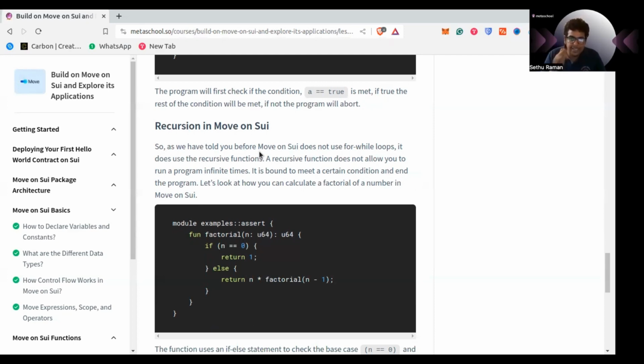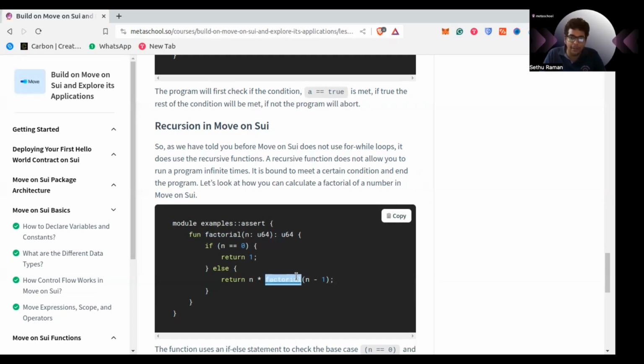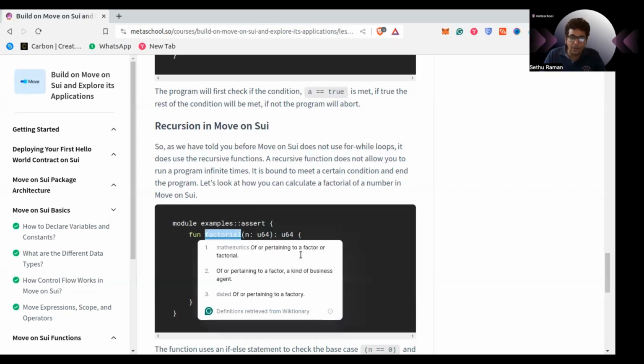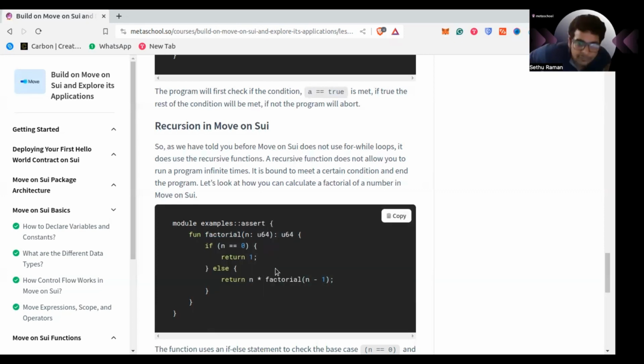Okay, so you can see that this is an example of a recursive function. We have a function called factorial, and within that function we are calling the function itself.